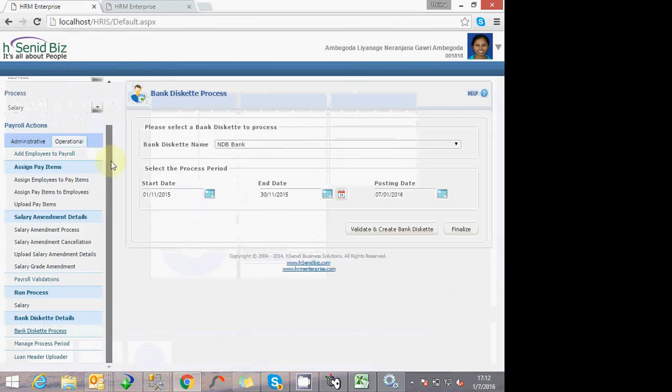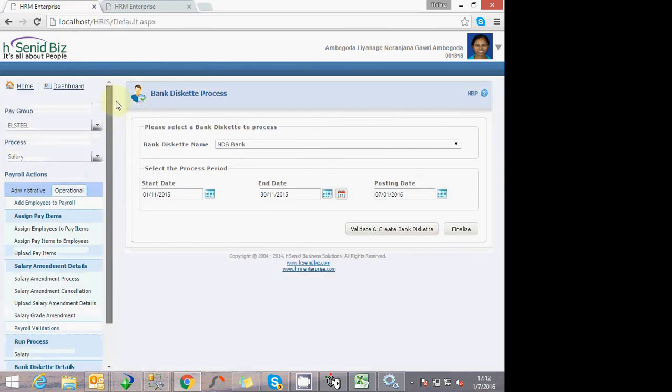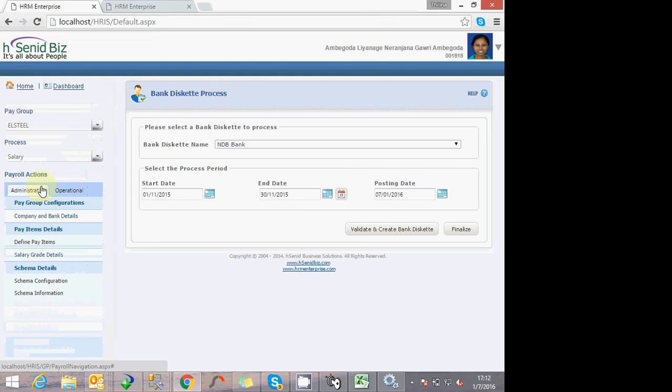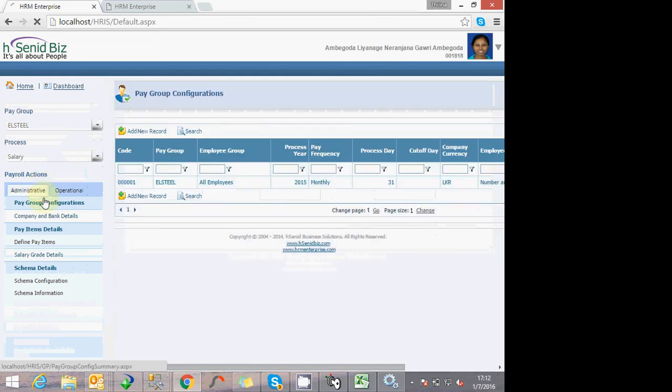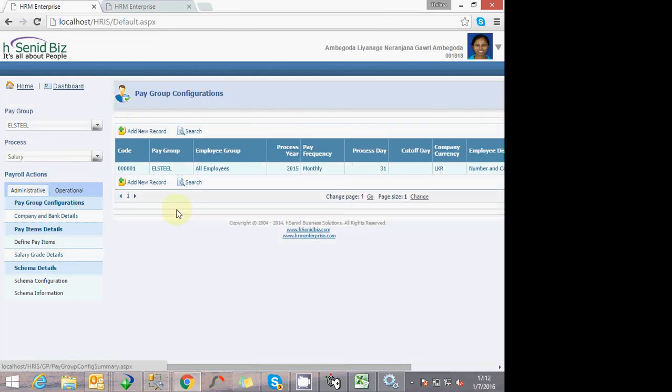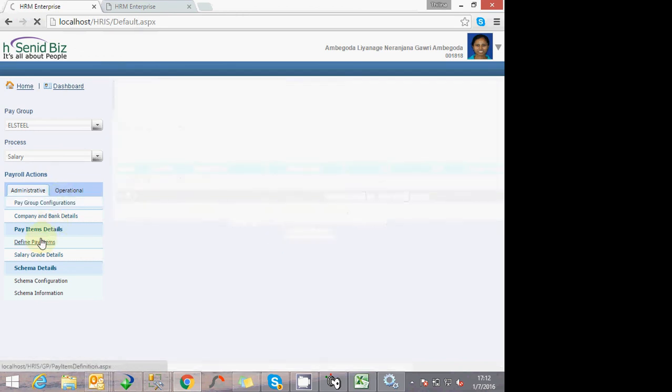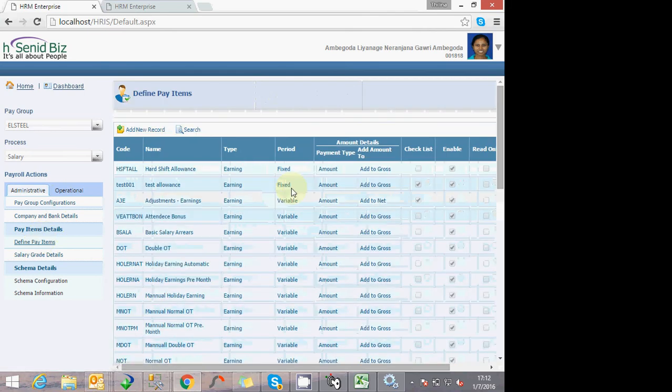Okay. That's about the payroll, right? The steps are: create the payroll group. Before that, we have to create an advanced security group for that, and the payroll group and the pay items. According to that, we can create a calculation for these pay items. We can do a lot of things.